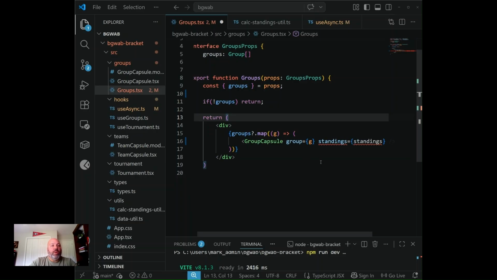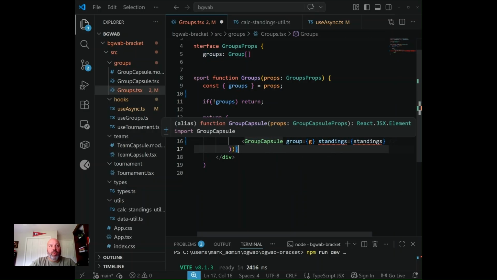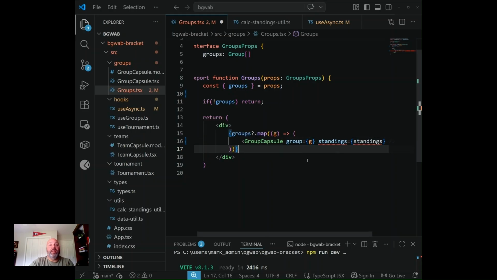What I realized was, and this didn't affect the UI, and this still would have worked, was I was supplying a standings that had only team IDs, and so I couldn't break them down by group. And so if I can't break them down by group, I'm passing all of them in, which would have been fine. Inside the group, we were going to get only the teams for that group because we're going to have a group ID that identified them. We'll only pluck them. But it would be plucking from a group of 48 teams in those standings versus only the 4 that I should be passing in, and that didn't feel right to me.